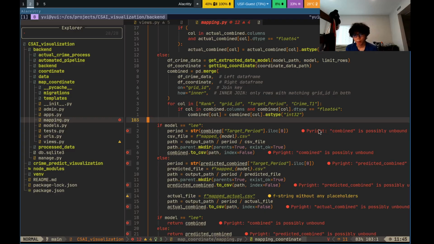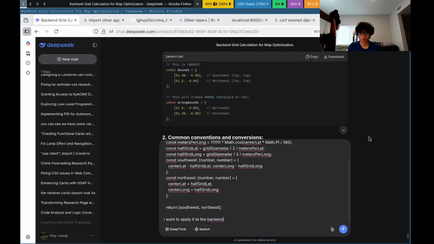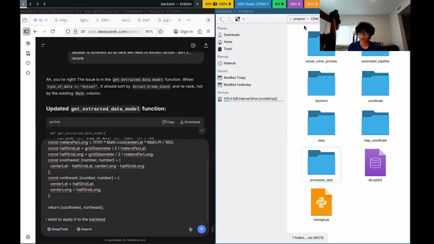Probably we can keep track of combined, and if combined exists, then we're gonna extract the center longitude and latitude, and then calculate for it.